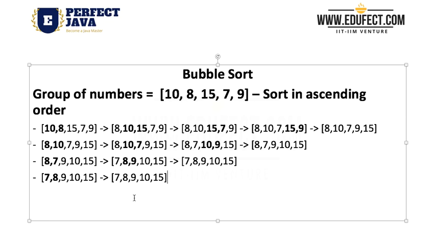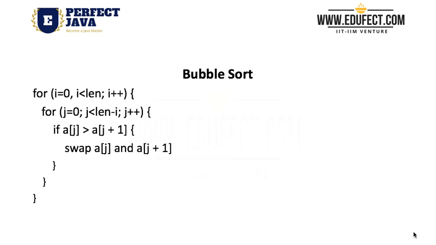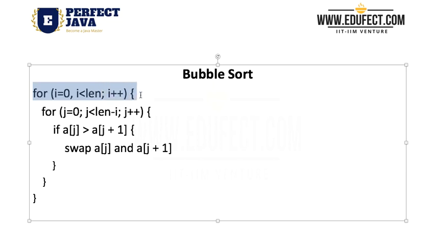We have run through all our passes. We ran 4 passes here because the array length was 5. So we run n minus 1 passes if the array length is n, and now you can notice that we have the array completely sorted. Now how do we look at the algorithm for this? For i equal to 0 and i less than len, what will we do? Within each iteration of the for loop, we are running a pass. This defines our outer loop, and we will continue to run our passes like this.